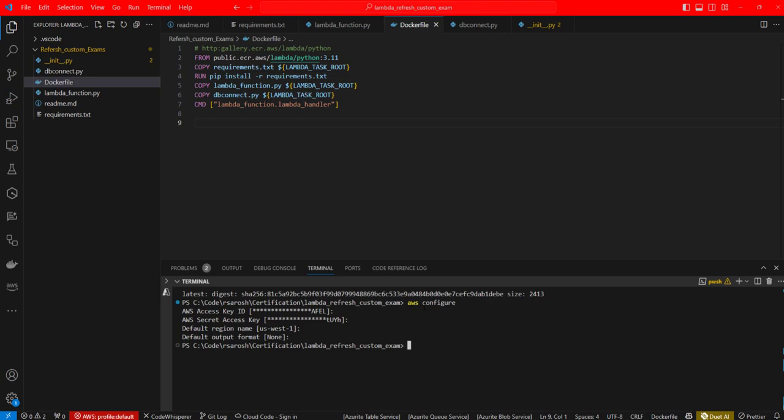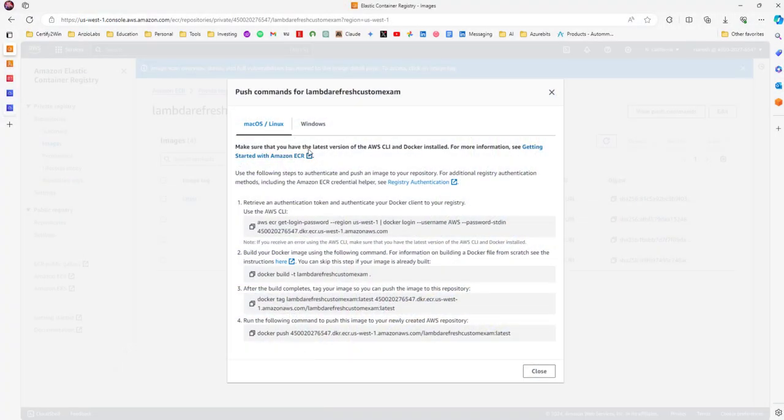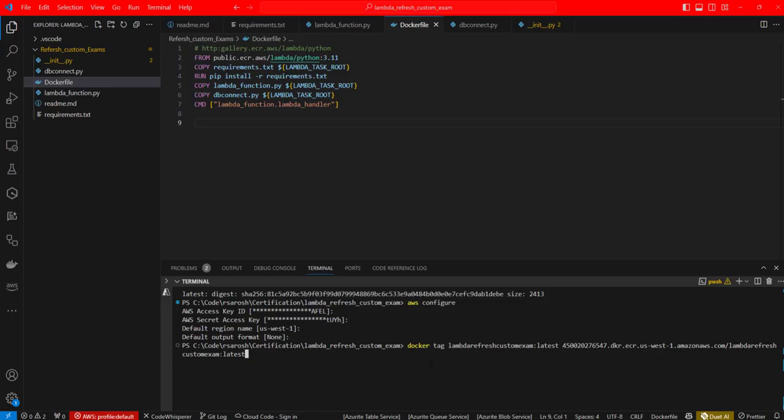Now, once you are logged in, you go ahead and tag your image. This tagging command and push command, all you will get out of this registry here. All the commands are here. Okay, just cut and paste. Make sure your Docker name is the same as you built the Docker. Once you're done with that, you tag it and then you push it. And here I'm pushing my Docker.